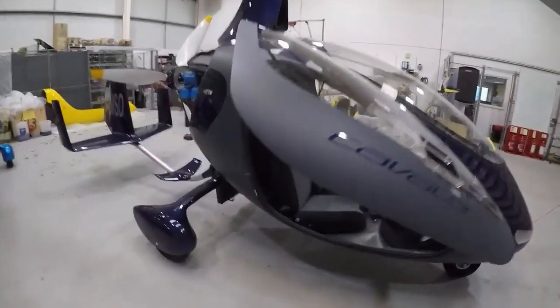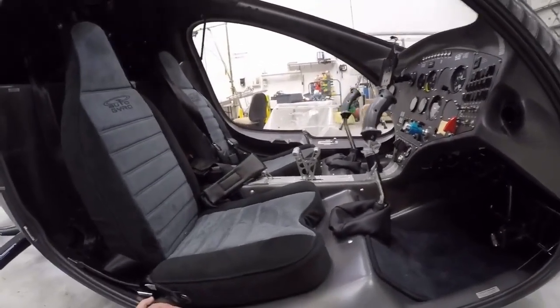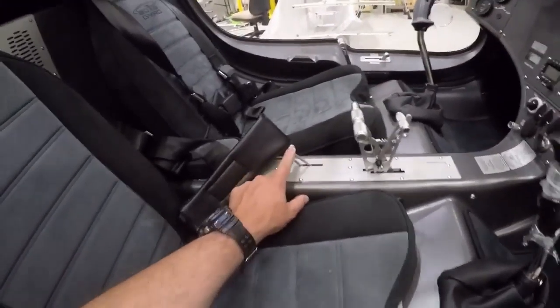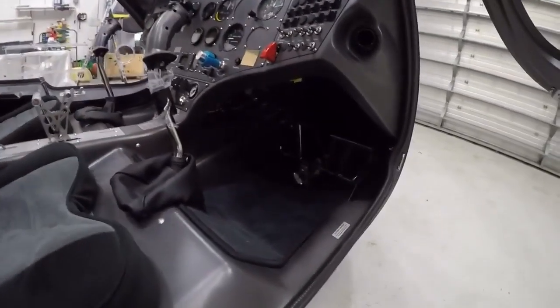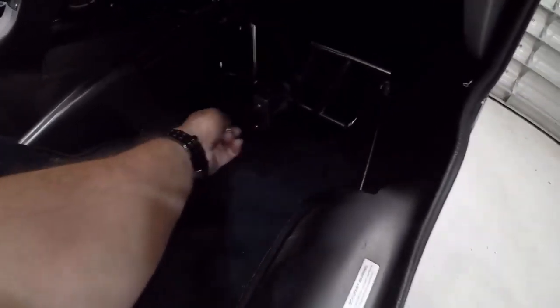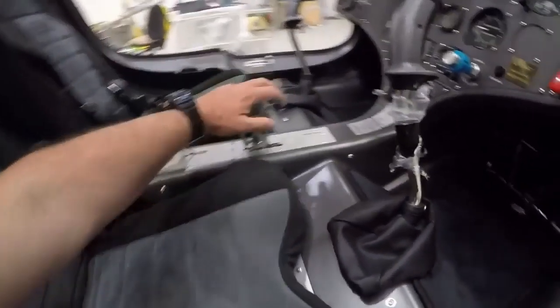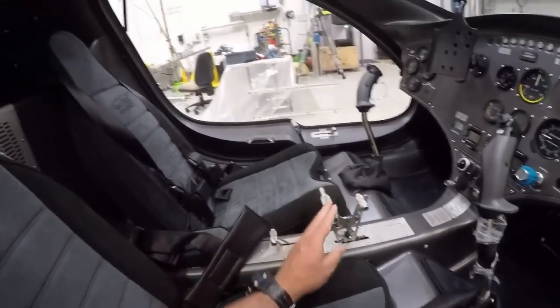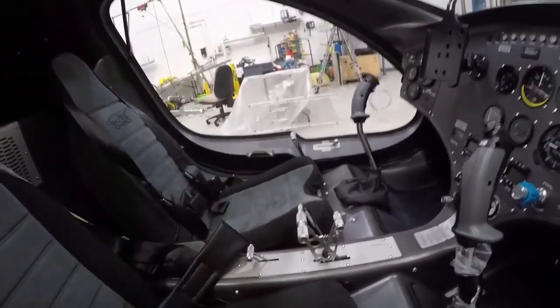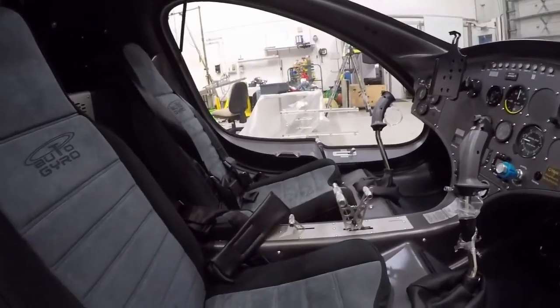As we look inside the aircraft, there's a whole raft of different interior trim options. As you can see, this one has cloth seats. It's also got cabin heating and they do a leather option as well as lumbar support. Down in the footwell, we can see consistent pedal adjustment as per the new 2017 Sport, which makes it very convenient to fit all shapes and sizes. They also do an air conditioning module, which I've seen on Middle Eastern markets. The throttle-brake combination is consistent with all Autogyro products, and on the other side is the instructor throttle. The instructor or passenger would be in the left-hand seat, with P1 in the right.